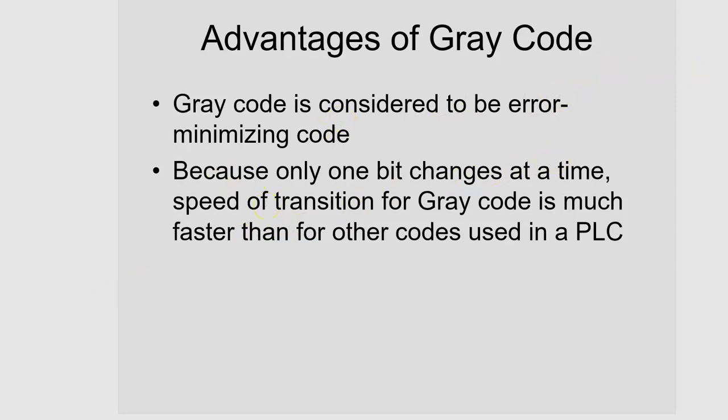So if you have a need, we're talking PLCs here, but any digital device, if I was going to have devices communicate, and I want to minimize the possibility of making an error in a bit of information, then this would be one way I could handle it. I could use gray code. Now there are advantages and disadvantages to this, but the advantage of gray code is that it's error minimizing, and you're least likely to have a bit flip on you or to transmit the wrong information using gray code.